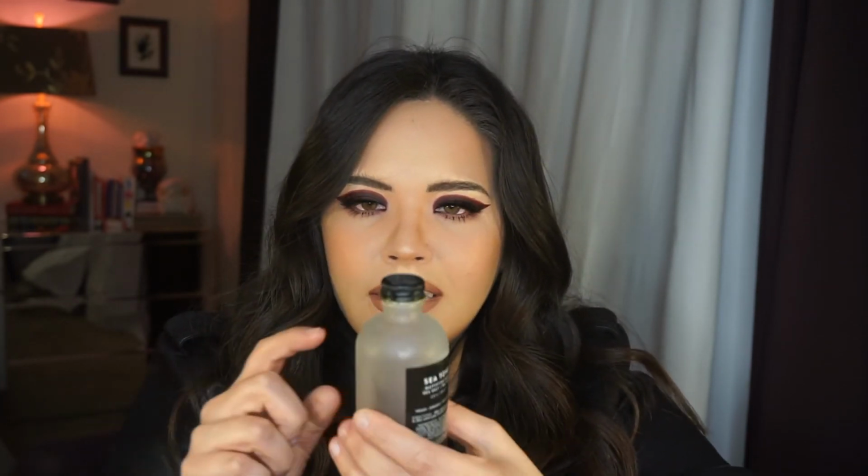And then just like the cap on this, I know this is meant to be eco-friendly, so they have an aluminum cap and a glass bottle, but it got so rusty. I can't even open it now, but it was so rusty that I would just find little rust flakes in the bottle. So that was a no thank you.